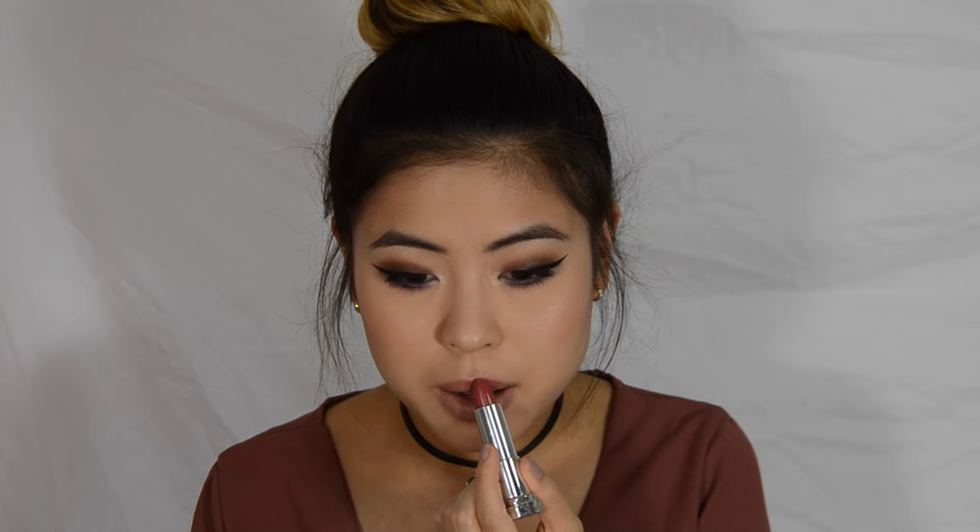And now, since my eyes are so dramatic, I'm gonna see what I wanna do with my lips. And I'm gonna start with this Etude House lip liner. And this is actually a little bit pale, so I'm gonna change my mind. I'm gonna go in with the Maybelline matte lipstick in Touch of Spice, which kind of also matches my shirt. So I'm just gonna pop that on. I love this formula.